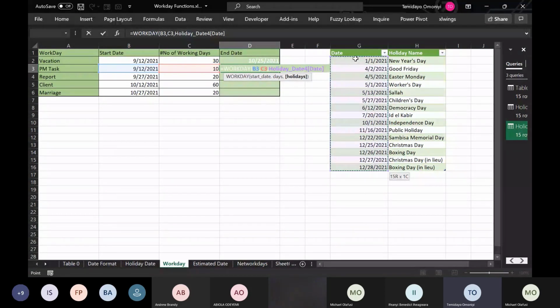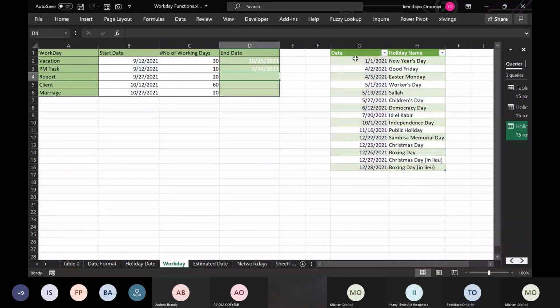So now, in the next 10 days, this holiday will be due when? The next 10 days are due on the 24th of September, right? So let's now check if this is actually correct. Let's say this minus this, let us know how many days. So 12 days. Do you know I'm showing 12 days? So let's look at the calendar now.